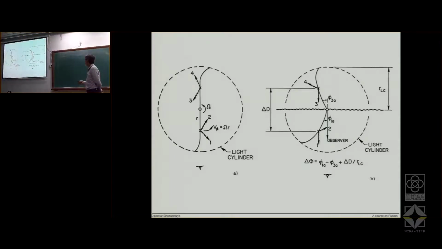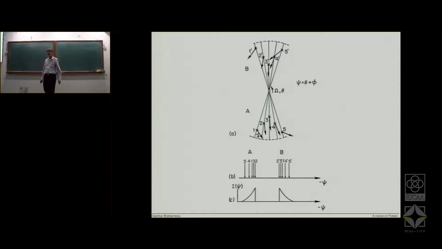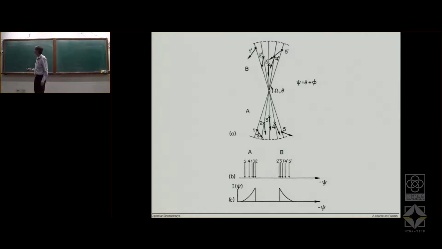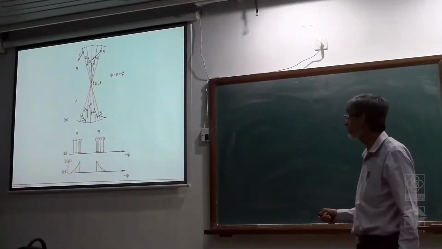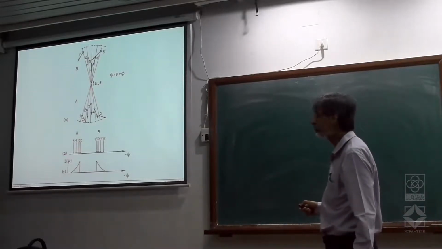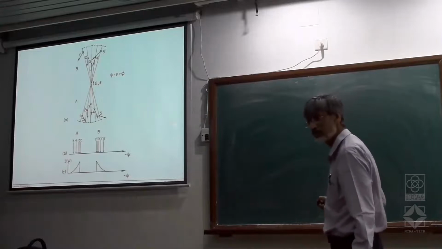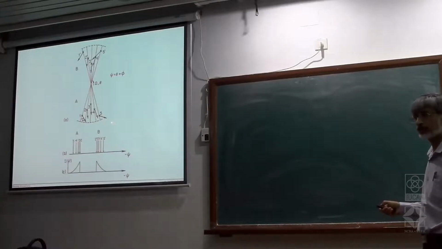So this illustrates the effect of aberration. There is aberration because there is a speed of the emitting region across your line of sight. And that speed actually depends on how close the emission region is to the pulsar itself. The closer it is, the smaller is the speed. The further it is, the larger is the speed. And here you have omega in this direction, so this whole thing is rotating like this. So the closer you come to the light cylinder, the larger will be the aberration.